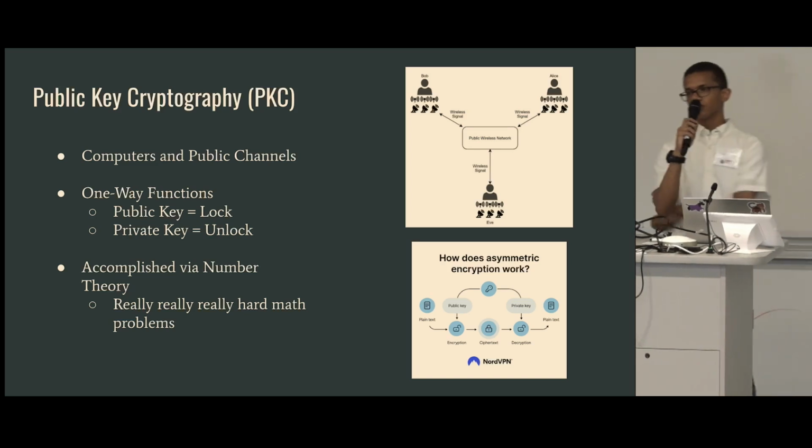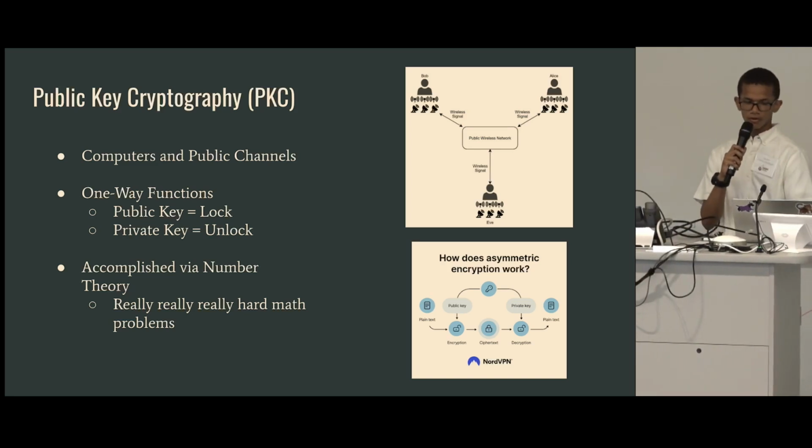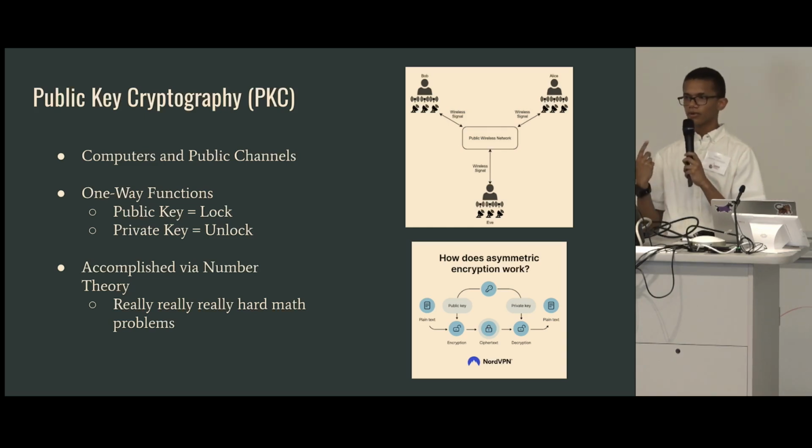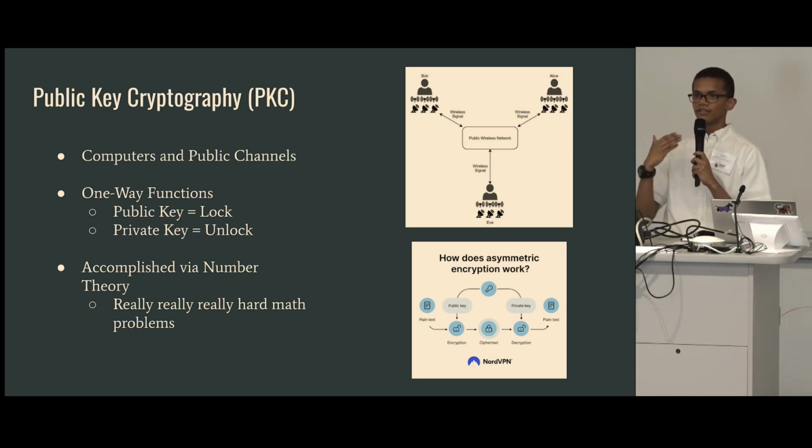So when we are addressing the issue of public key cryptography, we're talking about the modern era where we're using computers and we're trying to send information over public channels. For example, let's say I was trying to talk to my friend Daniel right here and I wanted to let him know there are pineapples in the room across. The issue is my friend Asandam also just heard me tell this to Daniel, and so now Asandam can get pineapples in the room across. This is bad. Why? Because now Daniel can't get pineapples, and Asandam is going to get them when I did not want Asandam to get pineapples.